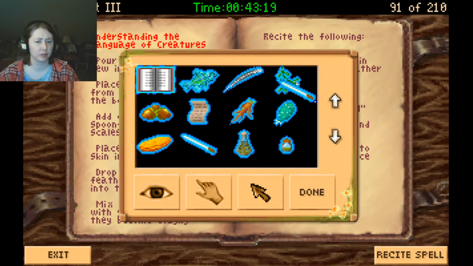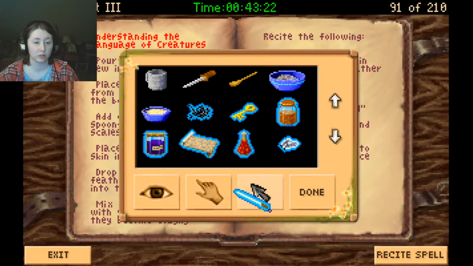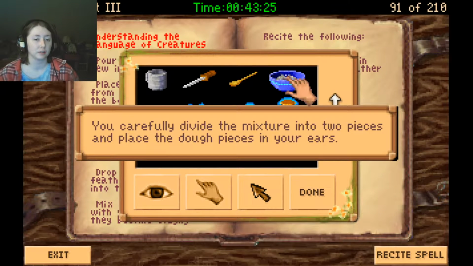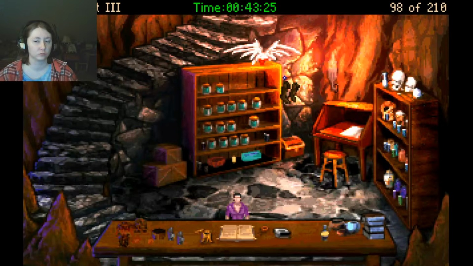All right, so then, wand. You wave the magic wand over the bowl. Okay, and then I divide the mixture up, right? You carefully divide the mixture into two pieces and place the dough pieces in your ears. You will now be able to understand the speech of the animals, birds, and fish. You will not, however, be able to speak to them. The spell will last as long as the dough is in your ears.